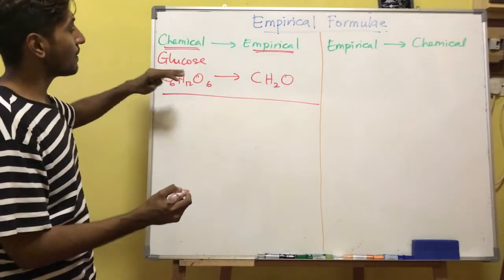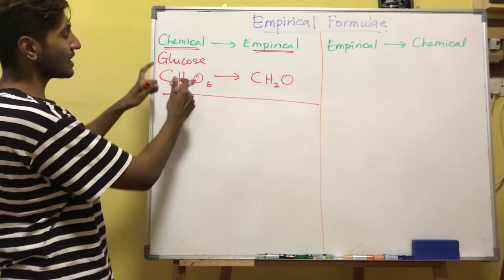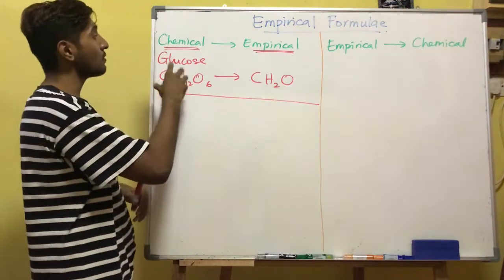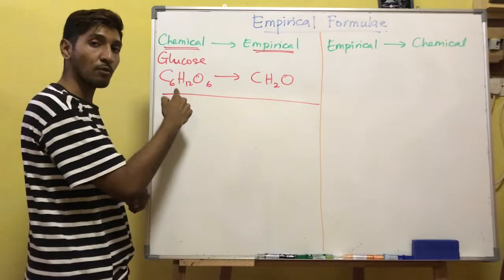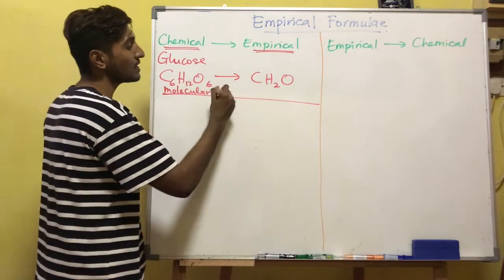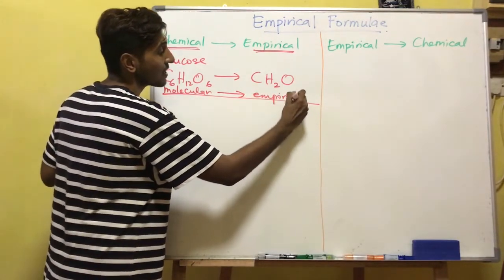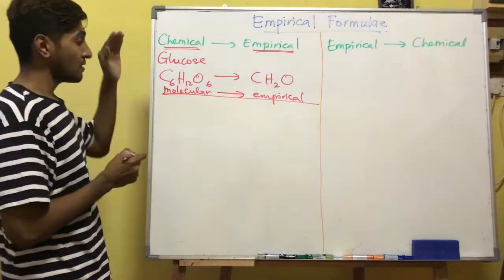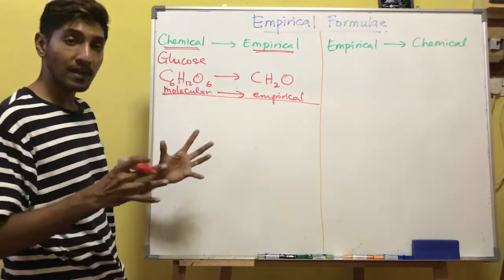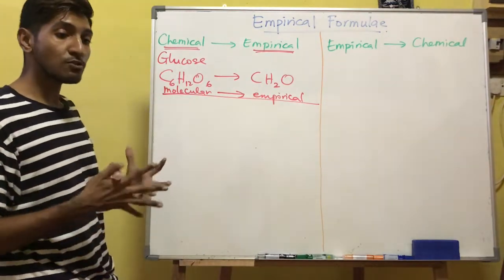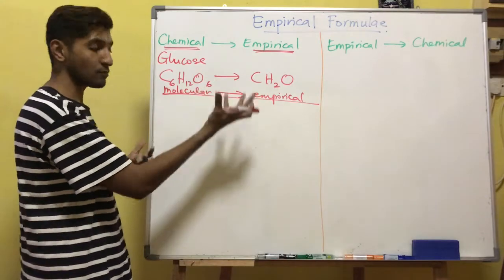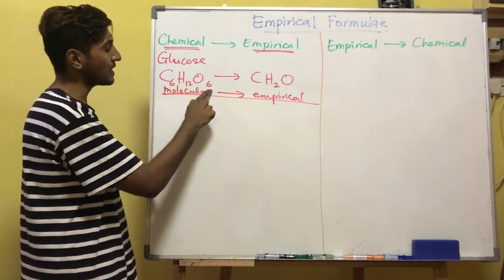So, ini ialah bagaimana kita tukarkan formula kimia kepada formula empirik untuk molekul. This is how we are going to change a chemical formula which is in a form of molecule. So, it is also fair to say molecular formula. So, to change the molecular formula to empirical formula, this is the way where we just divide with a common factor. So now the common factor is 6, you divide by 6, divide by 6 and divide by 6, you get 1, 2 and 1, right? So that is the way. This is what we usually do for molecules. Ini yang kita biasa buat untuk molekul. Jadi kita hanya bahagikan dengan faktor sepunya, di mana sini bagi 6, bagi 6, bagi 6 jadi 1, 2, 1.